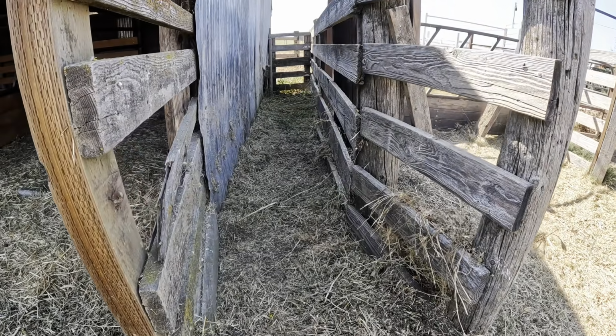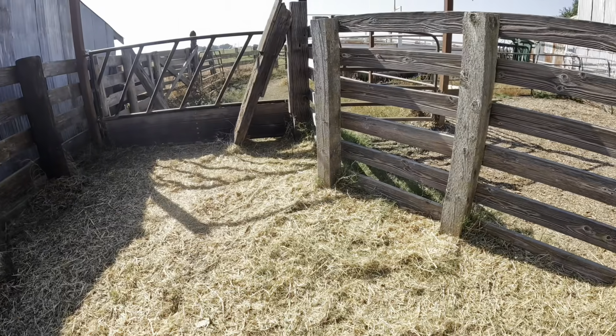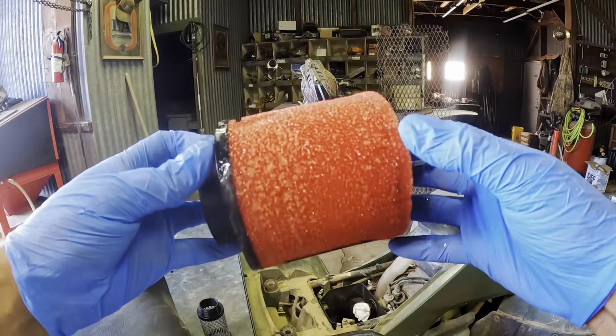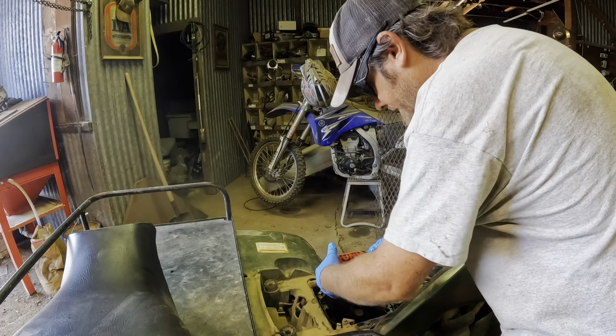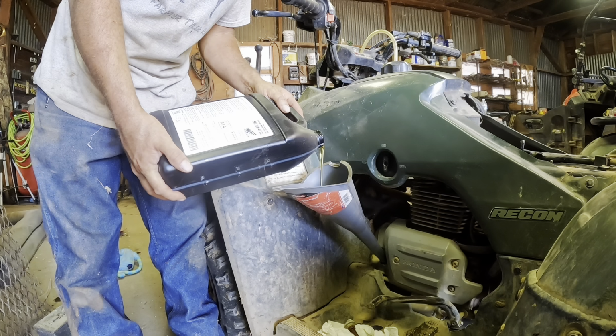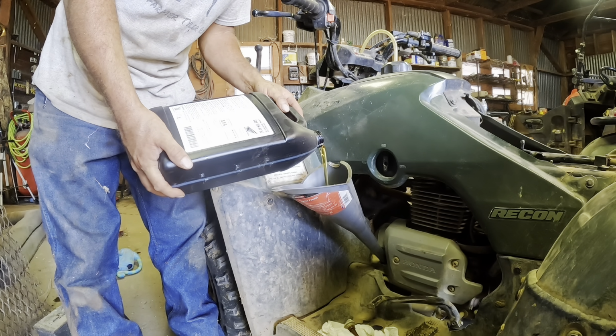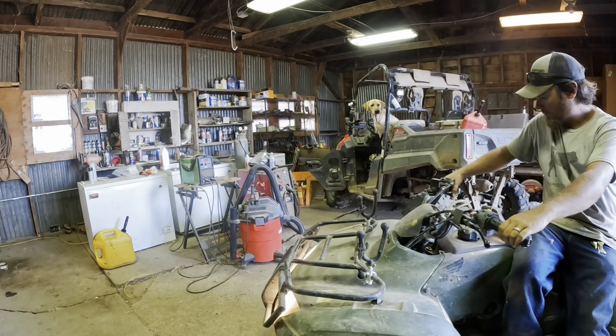I got the loading alley opened up here, which was the main thing that I wanted to accomplish today, because my loose plan for tomorrow at least is to take cull cows. So if we're loading cattle into the trailer, this needed to be opened up. I don't think I could have got them to crash through the star thistles the way they were. Maybe we'll service this one tomorrow.